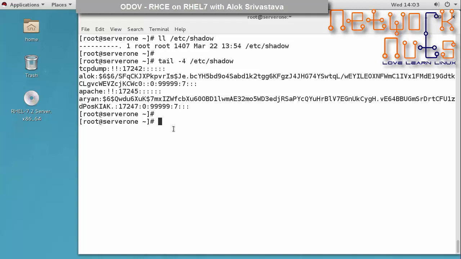So that means if I create another user with the same password, it should have the same hash, isn't it? Because the algorithm is the same. So in the algorithm, they have mentioned that R needs to be converted into this character, like that. So if I create another user account, useradd, I can specify it at the time of the creation also, with -c, and then I simply assign the password.